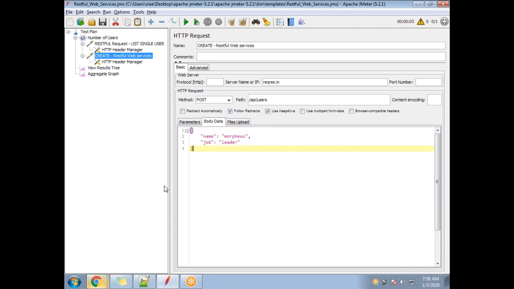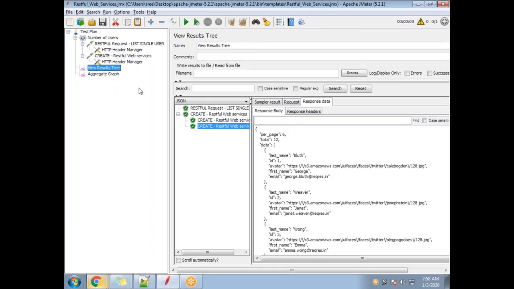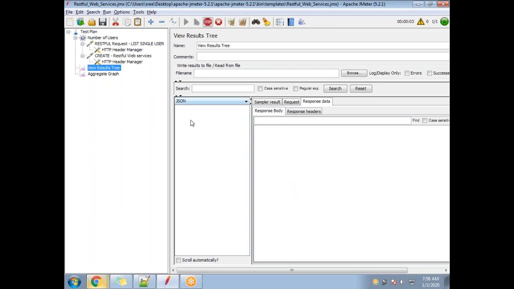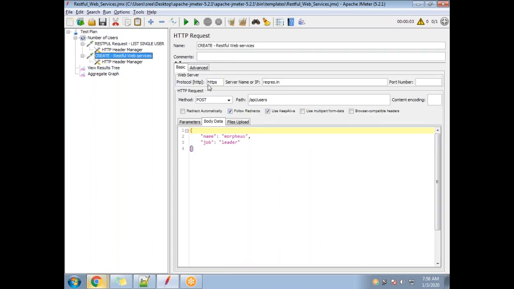Something is missing here. Okay, let me build it from the template, guys. Let me see if it is of any change at all. Oh, this is HTTPS, that is what is missing. Okay, I think that's a problem. Yeah, there you go. You see, creation date and then the ID. That is what I wanted to see. You see, this is what is created and this is the date. Okay, what I missed was the HTTPS, guys.